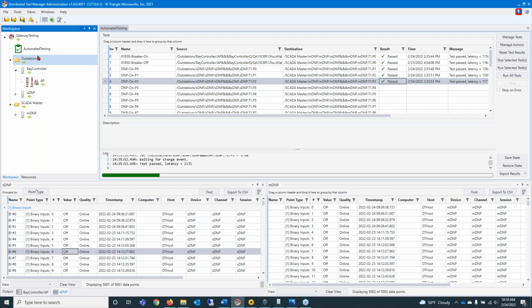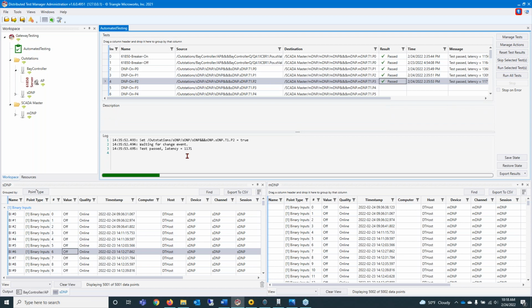I also want to take a look at this testing node here. This is effectively going to be how you're going to be interacting with this new way of testing gateways. In the middle here, you have all of the tests that you'll be running, and an optional description of what that test is and what it's going to be testing. And then if the test is run, we'll have a log down here of what happened during the testing. We have a few options over here, including managing the tests and managing the actions that we'll be using during these tests, and of course, a way to export the results that you have.